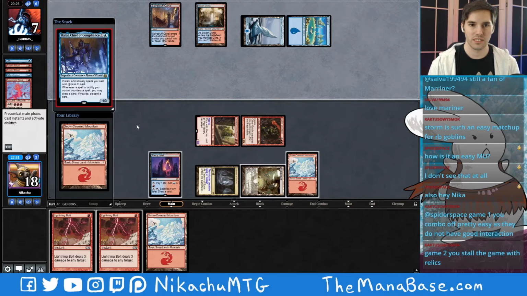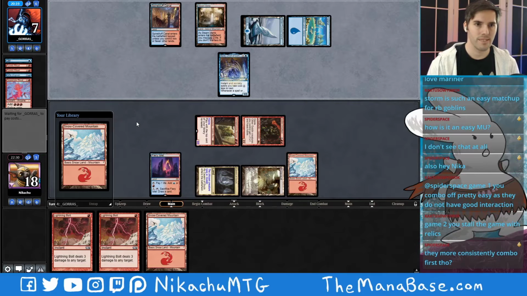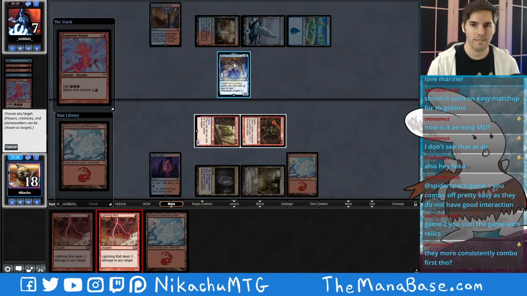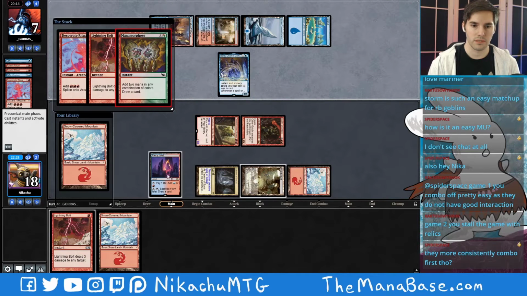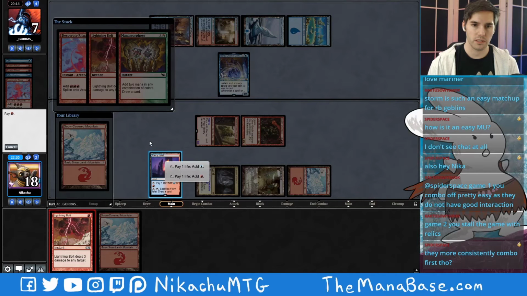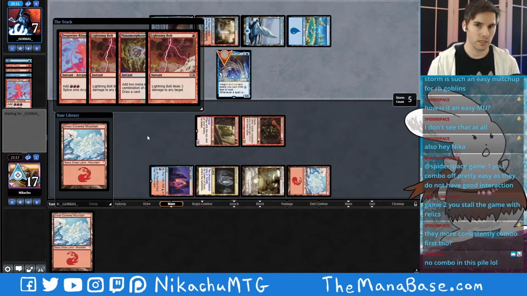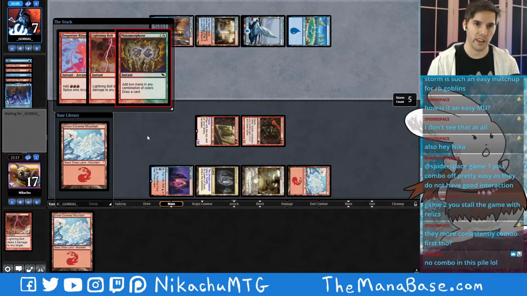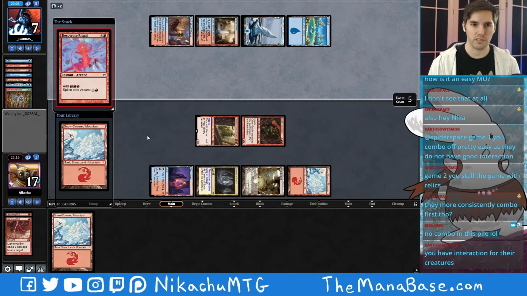Uh-oh. I don't know if this is how you do it, but this is how I'm gonna do it. No, they can play another Brawl in response. Whatever. I'm all in here. They're gonna have 5 mana out of all this, so they can Past in Flames. Well, if they have another Brawl, that's gonna be tough.